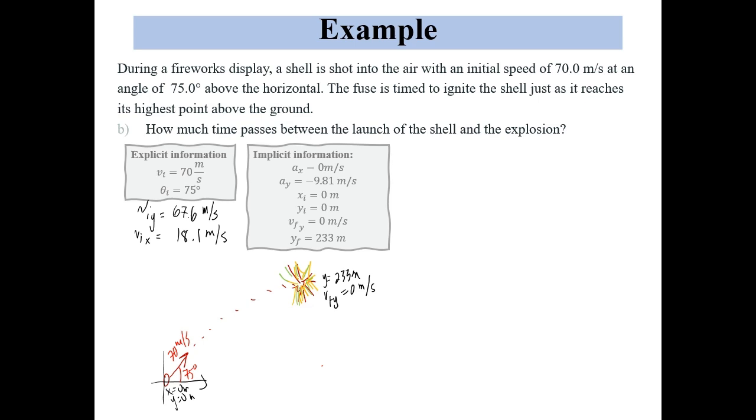All right, so if I want to find out the time, one of the equations that we can use goes something like this: v final in the y direction is equal to v initial in the y direction plus a times t. So v final we know is 0 at the peak, and v initial was 67.6 meters per second. Acceleration is negative 9.81, and time is our unknown. So when you do this calculation, you should be able to figure that out. If you get time to be a negative number, then you know you did something wrong. So this is a pretty easy way of checking.